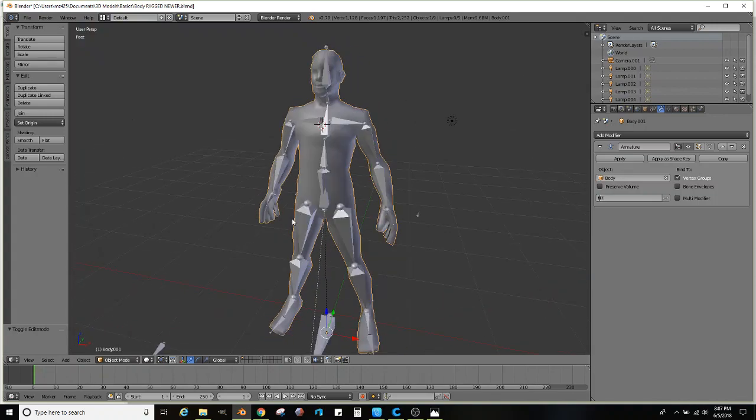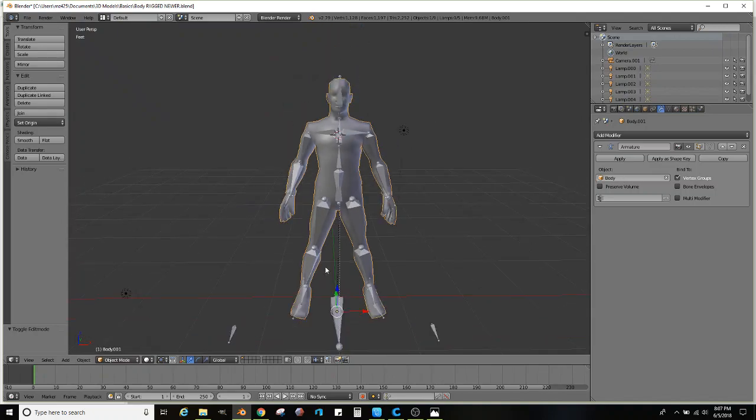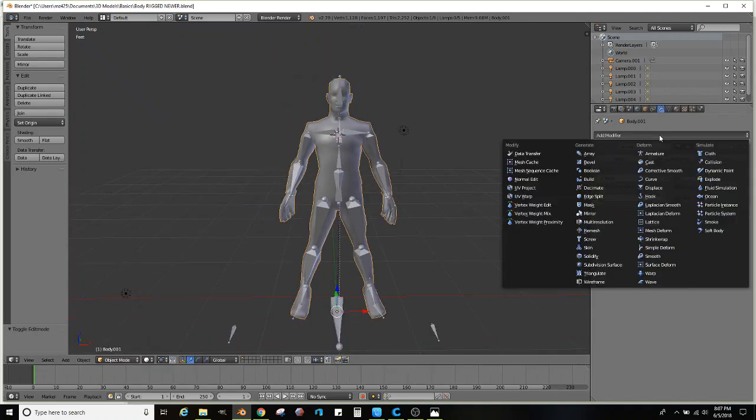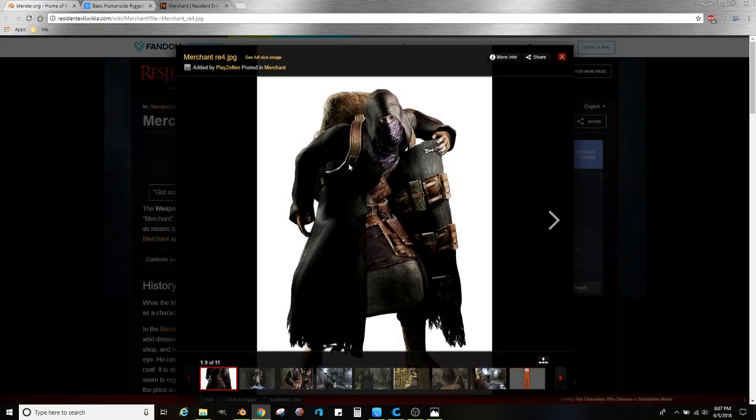Now, when you create a 3D model, usually what you do is you start off by splitting it in half, and then you use the mirror modifier, and what you work on the left, you work on the right. It's pretty awesome. However, because this guy has a very unique pose, I'm actually going to do something a little different. I'm actually going to pose him first and then model from there.